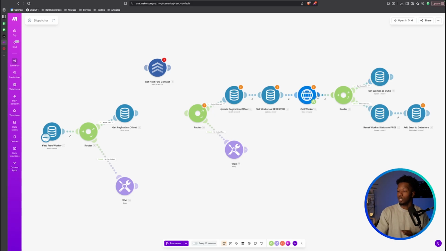If the call is successful, so we're going to get a response back from calling the worker. If the call is successful, we're going to set the worker as busy. If the call was unsuccessful, we're going to set the worker to be free, and then we're going to send the error to the errors data store. Hope that made sense.